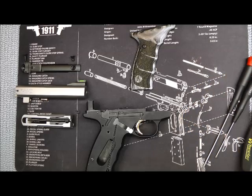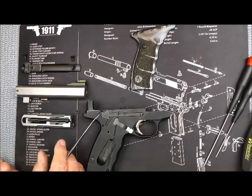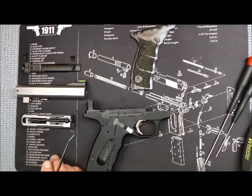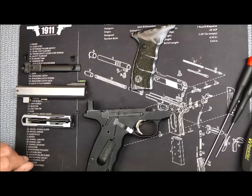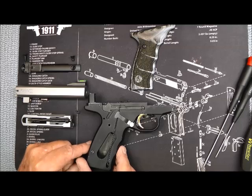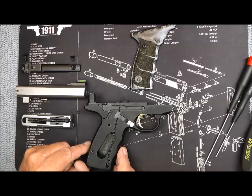All right, y'all. I'm actually making this video right after I showed you this new bug mark. I've already done the Haggis Flip where you punch this out, take that spring out of there, turn it around. Easy, simple operation. I have an absolutely horrible video on how to do that, but there is a good video out there — I think the guy's name is the Harley guy, the Harley dude. His hands are real steady and he does a nice job of it. But we're going to take out a part that I just found aggravating, and it's the part that makes the magazine disconnect work.